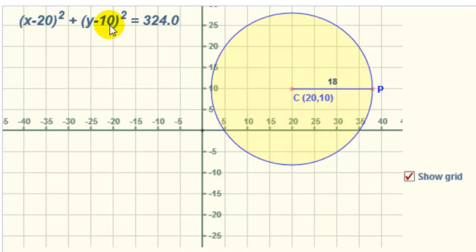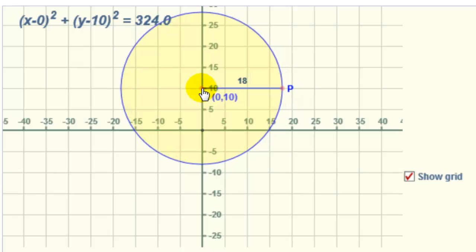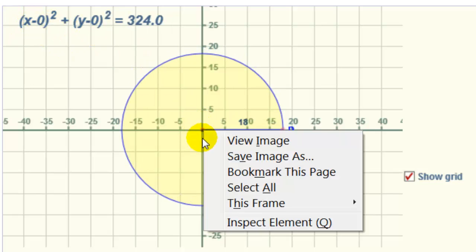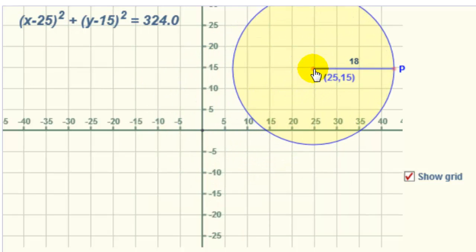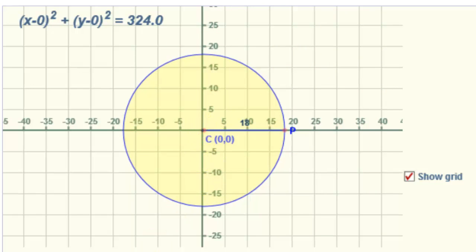So why are we subtracting the 20 and the 10? Well, remember that the center used to be at the origin. And so what that subtraction does is it's taking the center back. We're doing a translation. Watch what happens when I drag. If I want to get my x coordinate of 20 to go back to 0, I simply have to back up 20 units to make it 0. How far do I have to bring the 10 down to get it to be 0? Well, I just need to bring it down 10 units to bring it back to the center. So that subtraction that you see in the equation is simply moving the center back to the origin. We would just subtract the coordinates of the center.